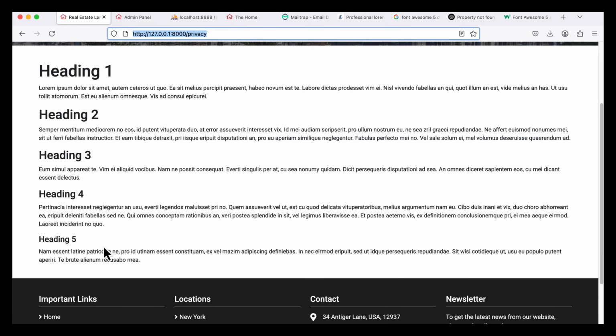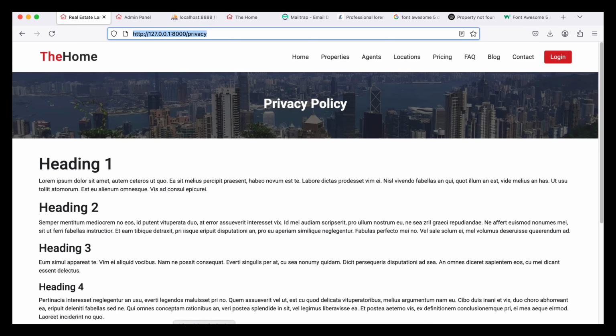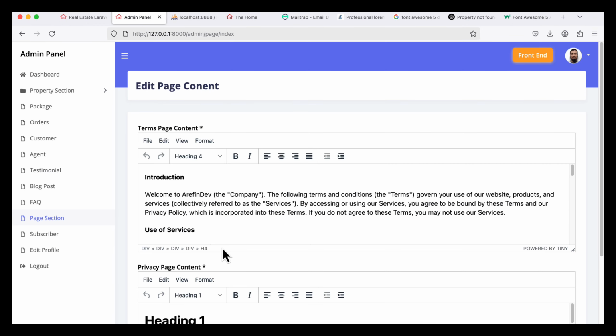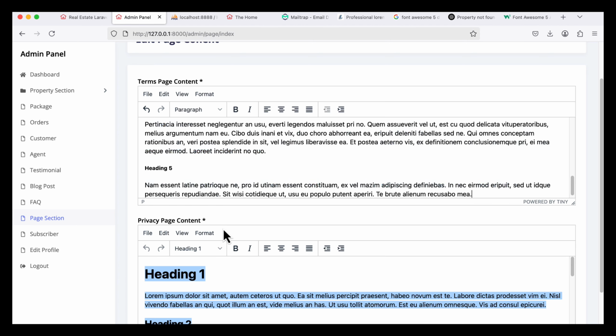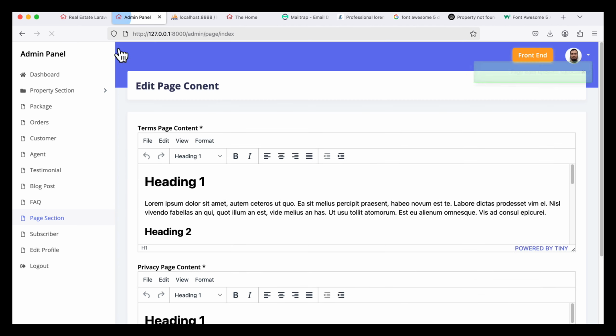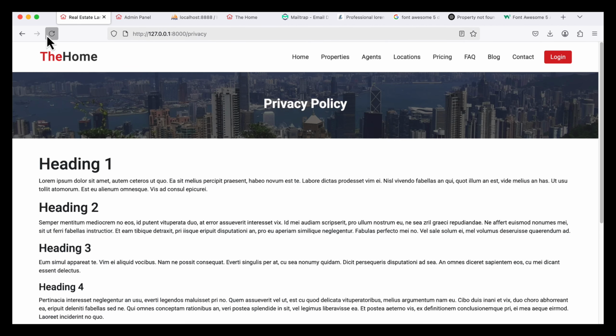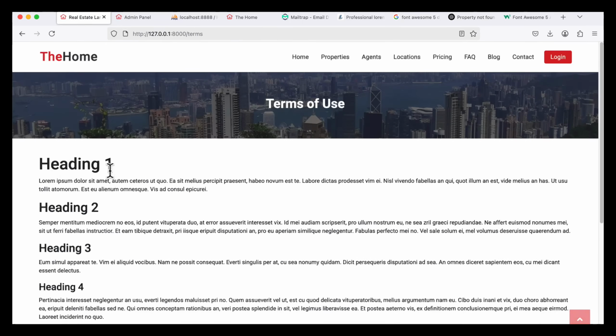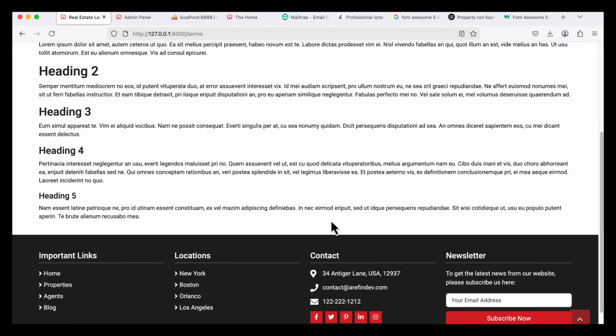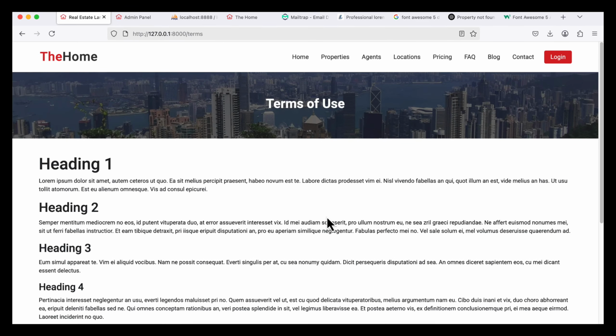You see, this is the heading 1, heading 2, heading 3. This is the privacy policy page. So similarly you can do that here in the case of terms. So refresh it and update. Now this is the privacy. Here it is working, and if I go to the terms, you see here it is also working. So terms of use and privacy is working here without any issue.